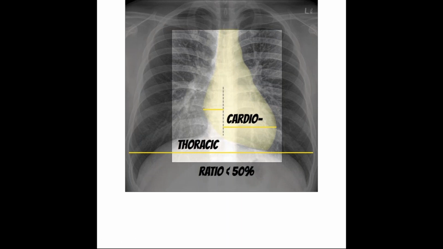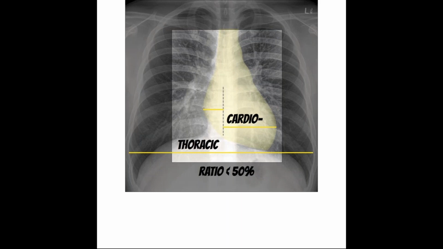The first thing that we have to see in the heart is the cardiothoracic ratio. Any one of you who can say, it's obviously mentioned on the screen, but what is the normal cardiothoracic ratio? Okay, 55%. It ranges from 50 to 55%. Yes, Nilayan is right, 50 to 55%.